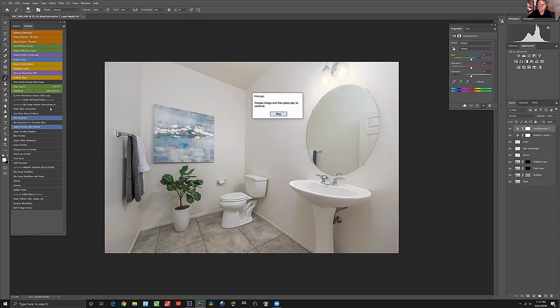So I'm just going to hit this thing right here, and it's going to create a whole bunch of layers and then stop my action. What it just did is make all of these layers. These are layers I used to make manually, and it would take me forever. So I said, why don't I just create an action that does everything I need? And it's applied, if you look at this, a 50% luminosity mask over the whole thing. So right now, in its present state, it is just blended flash and ambient at 50%.